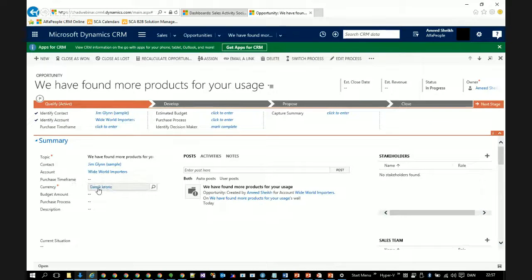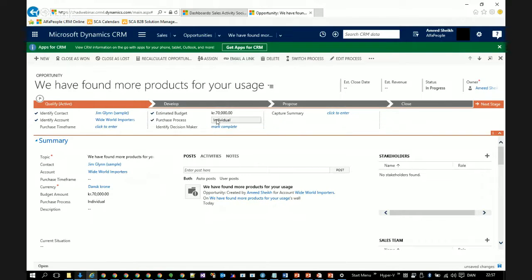Now this opportunity is with the same customer. This opportunity is not created out of the lead conversion process. And then you can see you can actually specify, of course, manual information which you find necessary. So let's say this was 70,000 krona, and purchase process. These are some things that derive from the out-of-box sales process here.